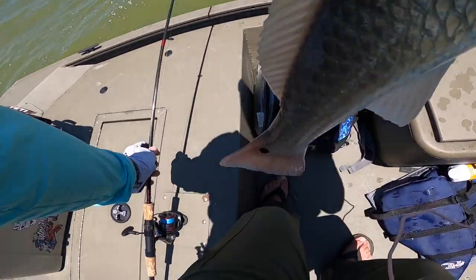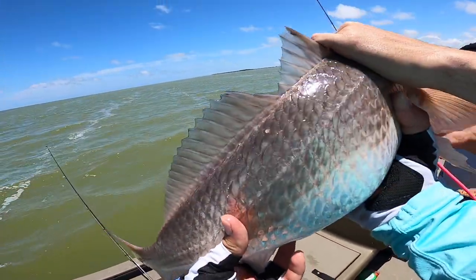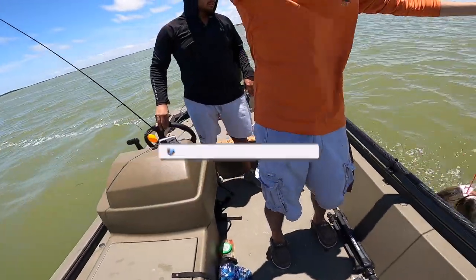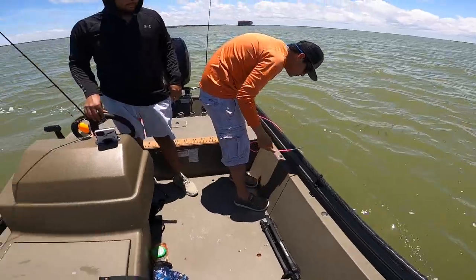Well, boys and girls, he clobbered. He never disappoints. Captain Eli Sandoval, once again, putting us on the redfish. We don't even got to measure that bad boy because he's big. The other one was 23 and that one's got to be bigger than him. Nice, boys.